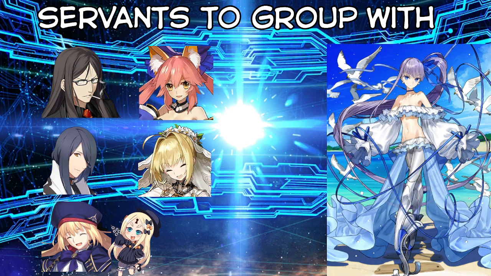And finally, we're going to end off with the big one. That's right, the number one arts looper in the game. Coming out next anniversary, Caster Artoria will be by far the most useful ally to bring since she does the jobs of both Paracelsus and Tamamo at the exact same time. 2 servants rolled into 1.